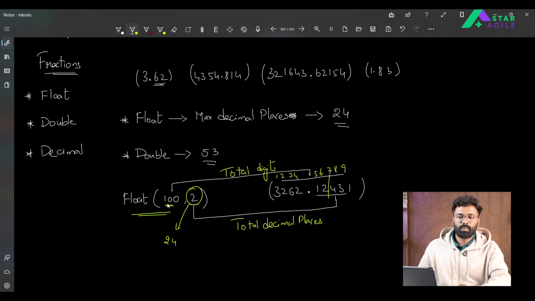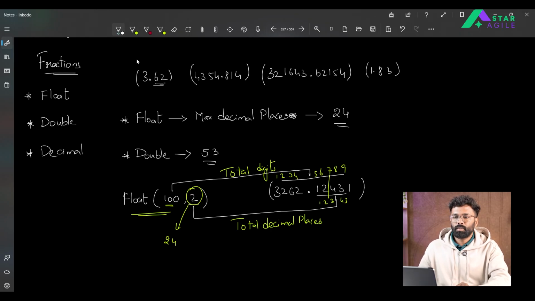Here only 9 digits are there, but what is the maximum I specified? 100. And the decimal places here, how many are there? 1, 2, 3, 4, 5. 5 decimal values are there. In this I am rounding off to 2 decimal values itself.